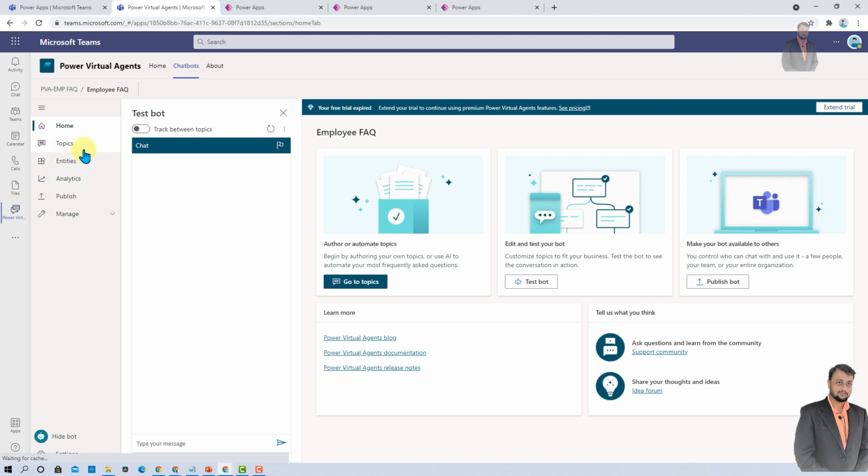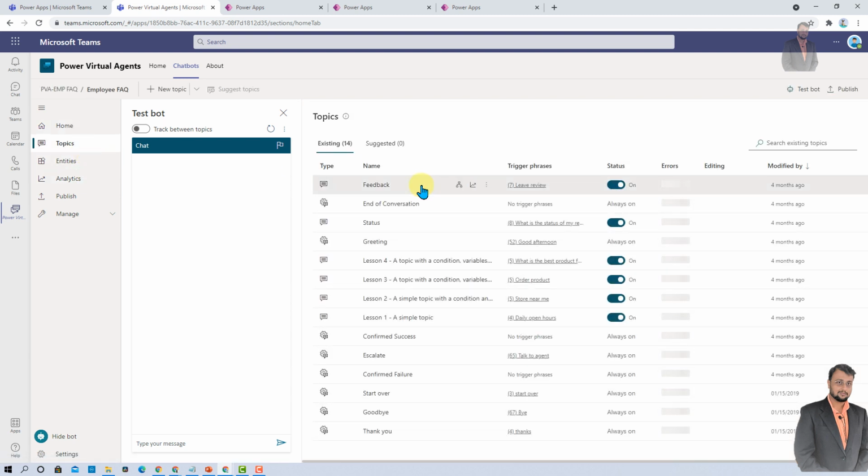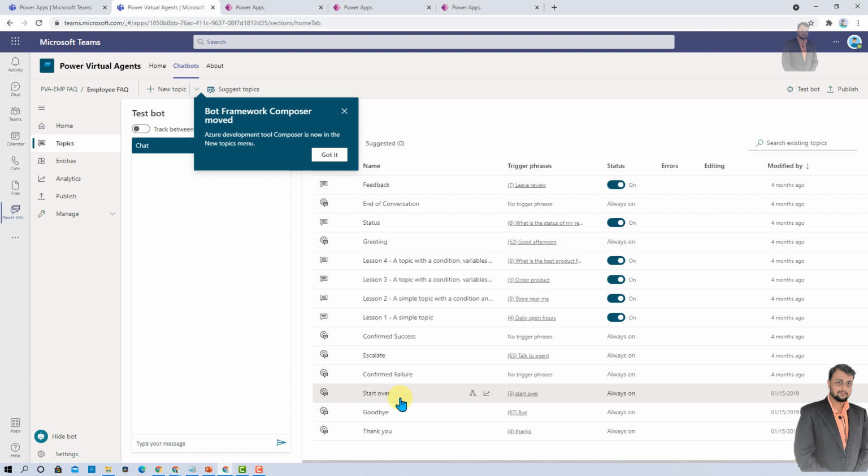Now if you go to the topic section, so many out of the box topics in the template are already available. You can also customize this template based on your requirement, but for the demo that I showed you at the very beginning, this template has all those capabilities already implemented. So I'm not making any changes over here, but in a real life scenario, let's say in your organization, you want to configure some specific topics, then definitely you can configure them here.